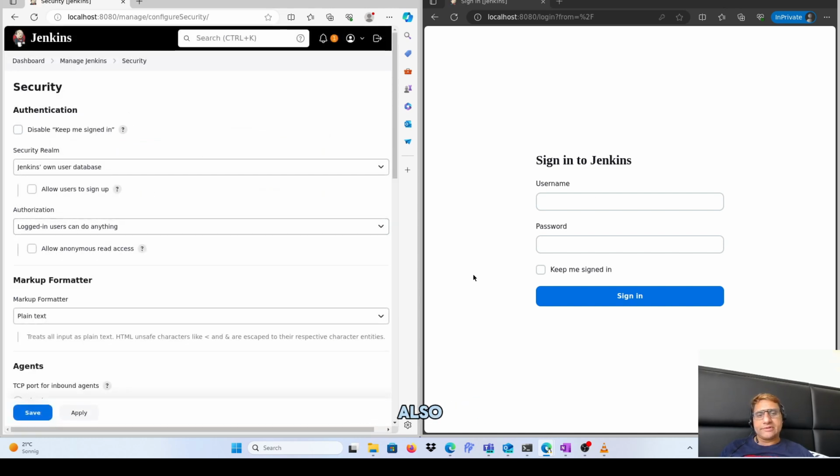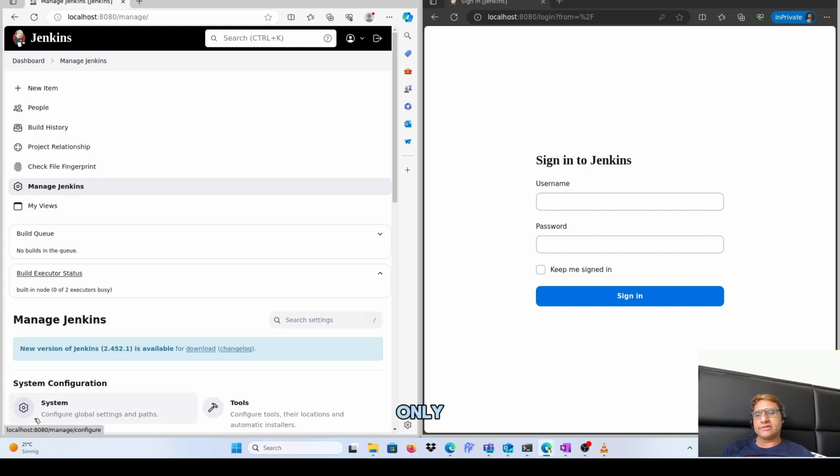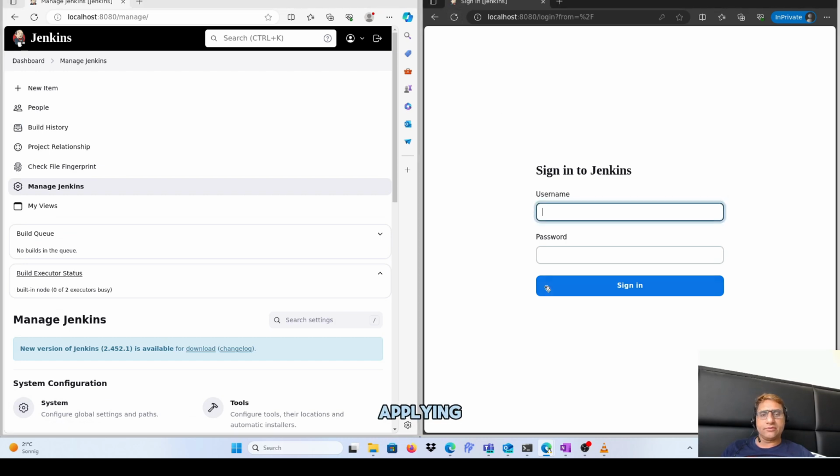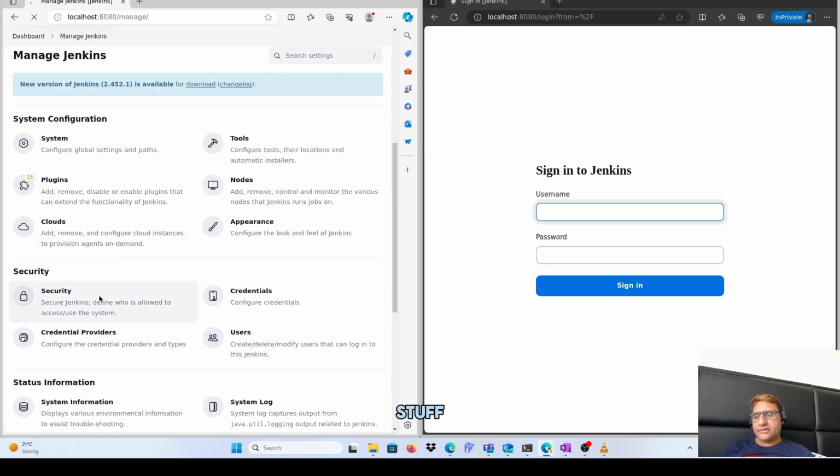Sometimes I can also say keep me signed in. This is authentication stuff, because sometimes you need not remember the password. If you do this, I don't know if only saving would do the trick or applying would do it. You see, it disappeared, right? That's how the stuff works.